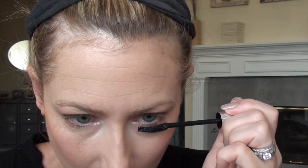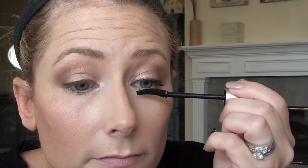There's the Clinique High Impact Mascara. Kind of tricky to use that brush on my bottom lashes, I will admit, and not where I normally wear makeup, or put on makeup, so it's a little uncomfortable to begin with. I really, really like this mascara. I really, really like that it doesn't smudge, it doesn't leave raccoon eyes on me, it doesn't transfer onto my cheeks, and it's $16, which is more expensive than drugstore, but probably the cheapest mascara at Sephora, so yay.